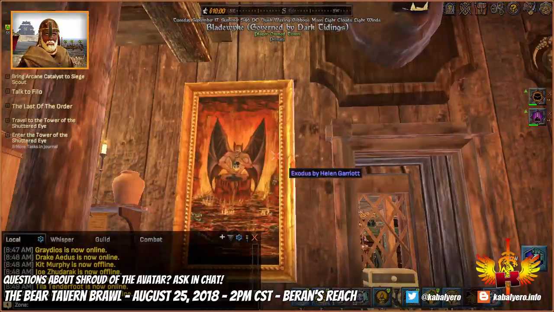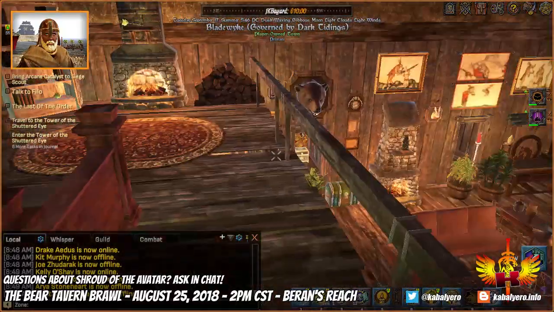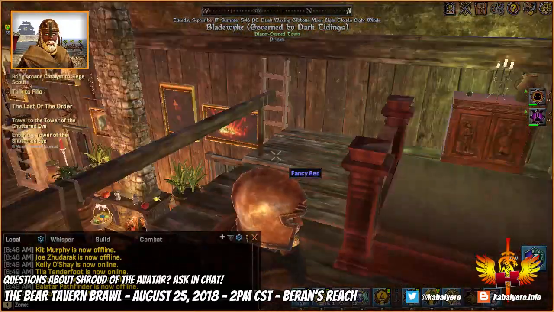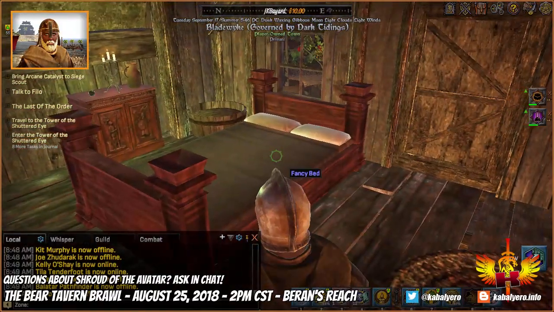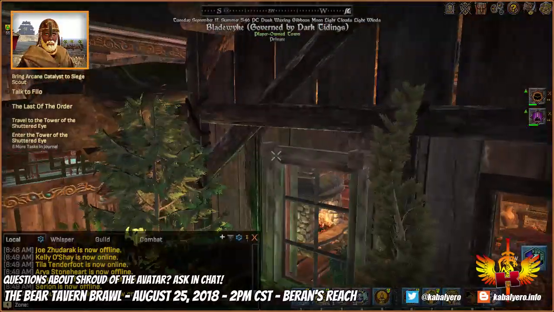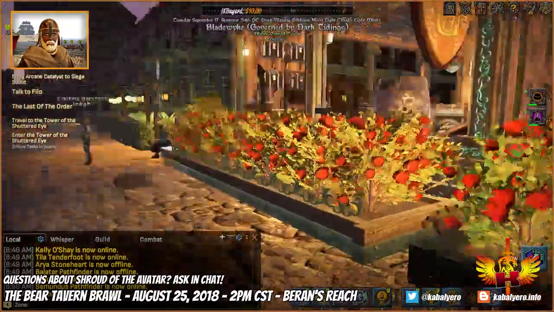I think this is from the store, I could be wrong. And of course there's a ladder that goes to the second level, but the second level is basically overlooking the ground floor. It's like a porch or a terrace or a balcony of some kind. Of course we have here a bed, a fancy bed, and then you can look out and see the town from this balcony. Okay, so that's it for the row house, the log house.